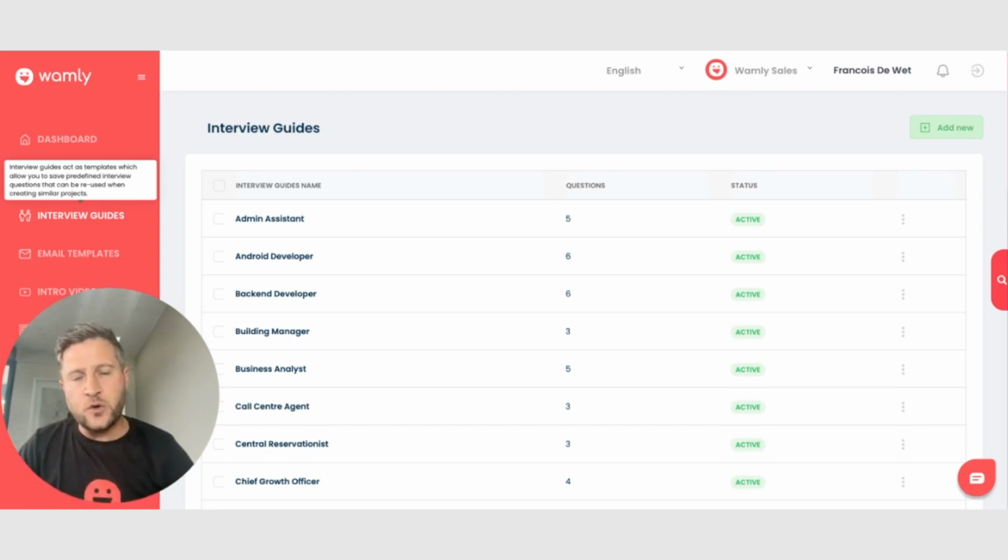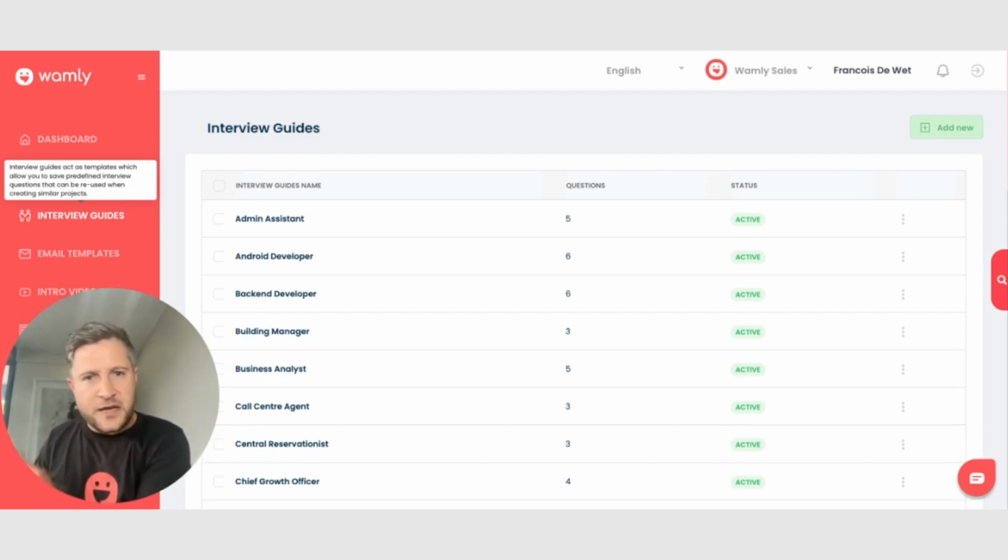And so in Wamley, you are able to set up an interview guide library with a bunch of templates with questions in each template that you will then link when you set up a project. These are the questions that the candidates will answer while they're on their Wamley journey through our technology with the webcam on. And those are the actual answers that the panel, the raters, will be watching, listening, commenting, and scoring on the candidates. In today's conversation, I would like to share some things I would like you to consider when setting up your interview guide.